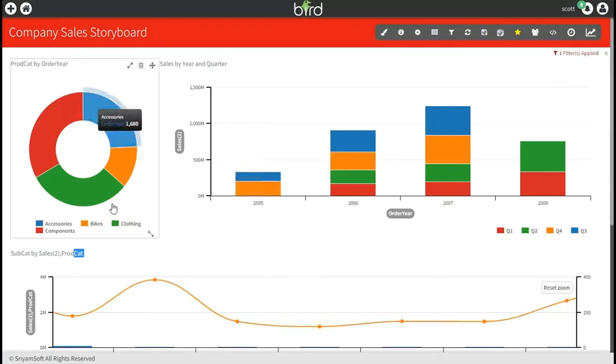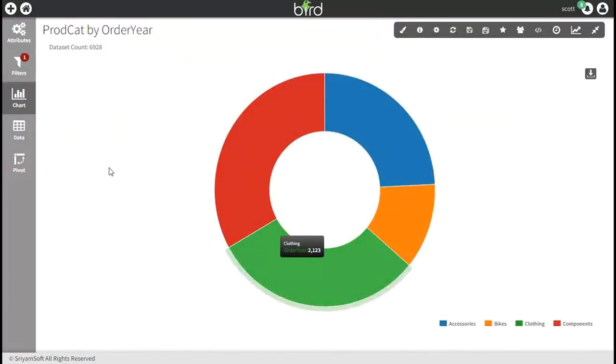Now let's do one thing. Let's maximize one of the tiles and look at some of the features that are available. Since we already applied a filter, the product category filter, the display shows that there's one filter applied. And what you are seeing here is that the same toolbar is carried on the top. That means you can save this report individually in addition to saving the storyboard, and you can collaborate this report individually with other users as well by clicking on this collaborate. You can embed the storyboard, or you can even schedule this particular single report.